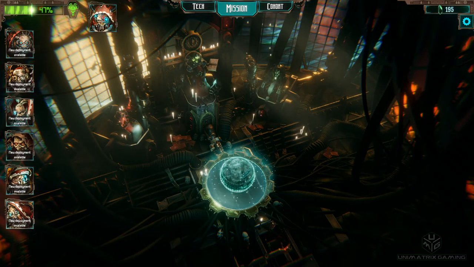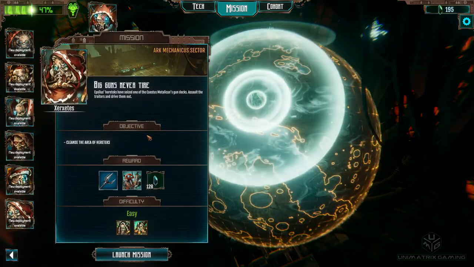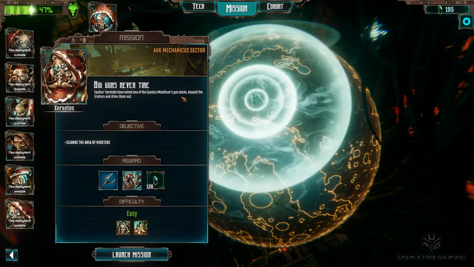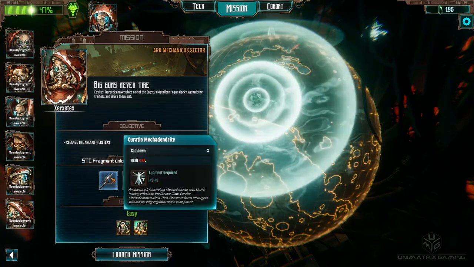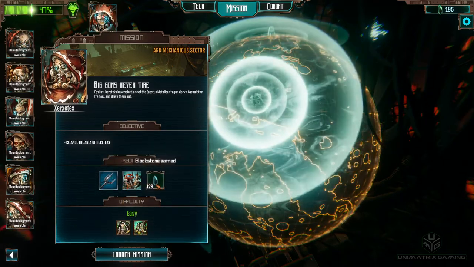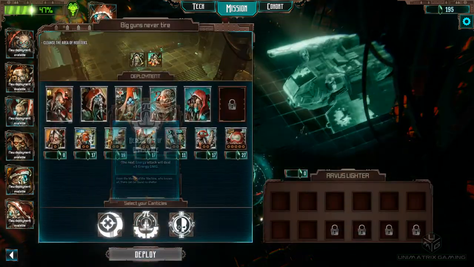I think today we're going to take on this other heretic mission. Big guns never tire. Epsilus' heretics have seized one of the Castus Metallicans gun decks. Assault the traitors and drive them out. No problem. Gonna give us a curatio that can heal us by 4. Level 2 Sicarian Infiltrator. It's a nice Blackstone. It's got Xenorite Tech Priests and Servitors.